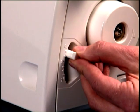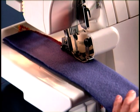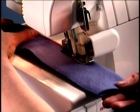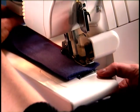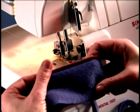By setting the lever toward the bottom, the front feed dog moves faster than the back, causing the fabric to gather. This can also be very helpful in preventing seams from becoming stretched out, especially on sweatshirt fabrics or fleece.